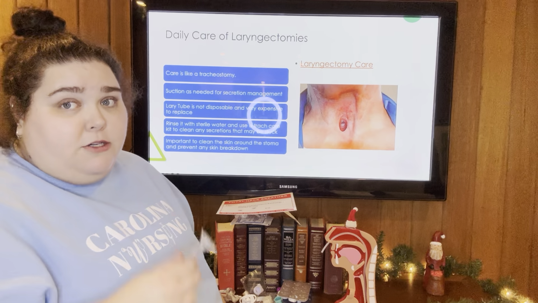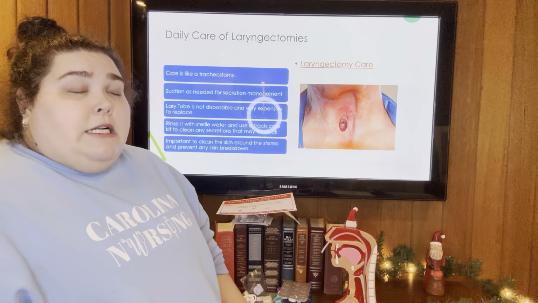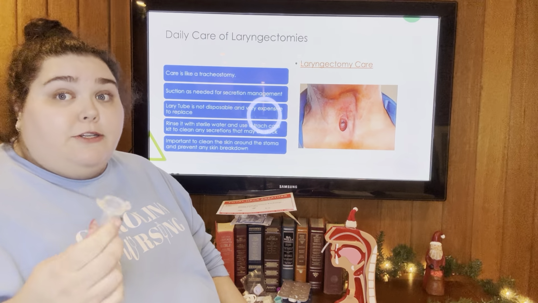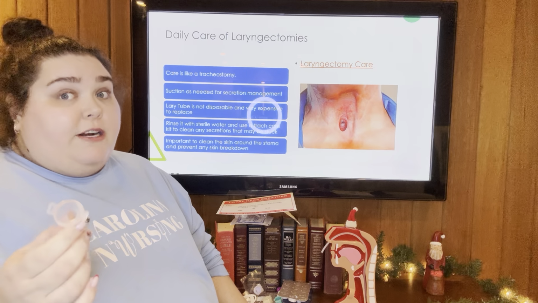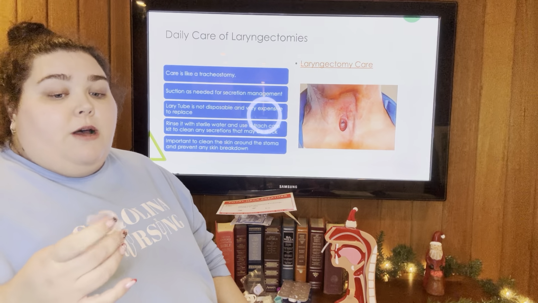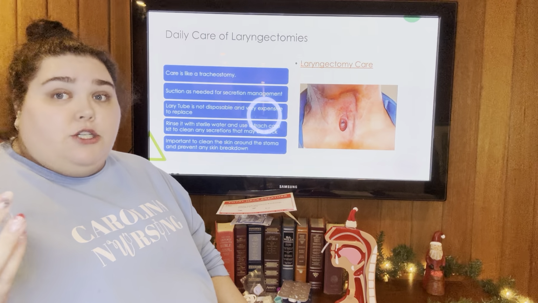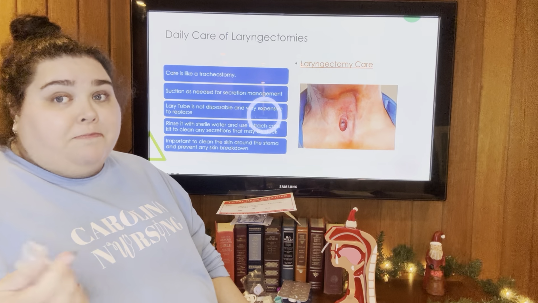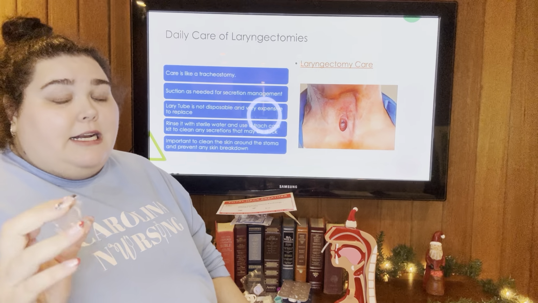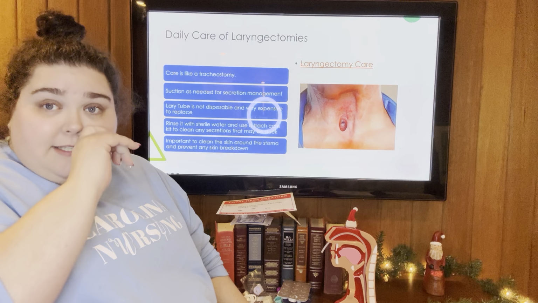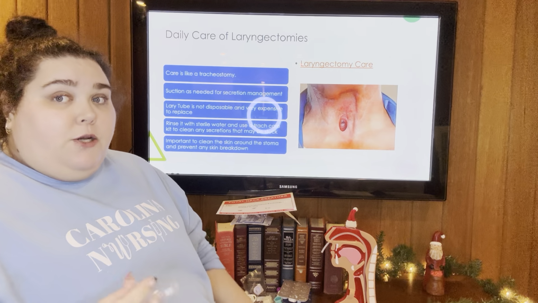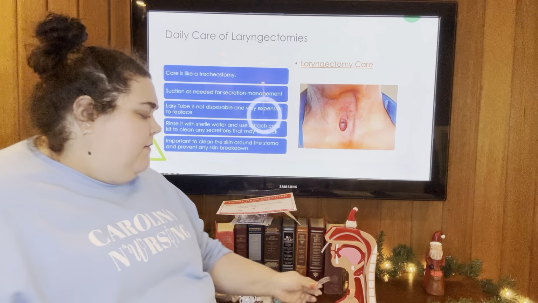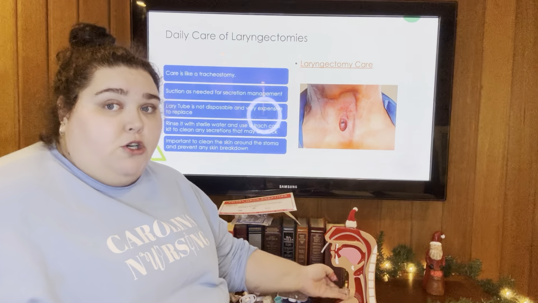Then this tube, this little very not exciting looking tube here, is extremely expensive. Each one of these tubes is about $250 to $300, depending on your insurance provider and some things. So we really want to try hard not to lose these because our patients will hate us. And they're very hard to get replaced as well. So all you do for this is just, the technical best practice is to rinse it with some sterile water. A lot of times they'll just rinse it under the sink, get any big pieces of stuff out. Then you'll want to clean it like you would with the trach care with the Q-tips and things like that to make sure we've gotten all of the stubborn goop off.